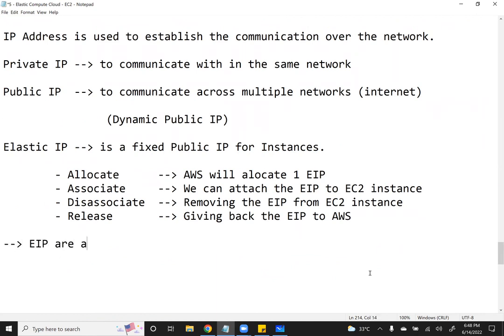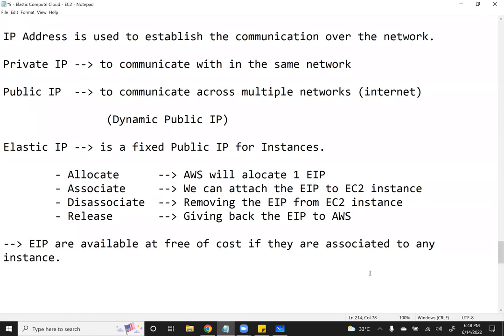Elastic IP addresses are available at free of cost if they are associated to any instance. Then when will we be charged? If the elastic IP address is not associated and is kept idle in your account, then you will be charged.